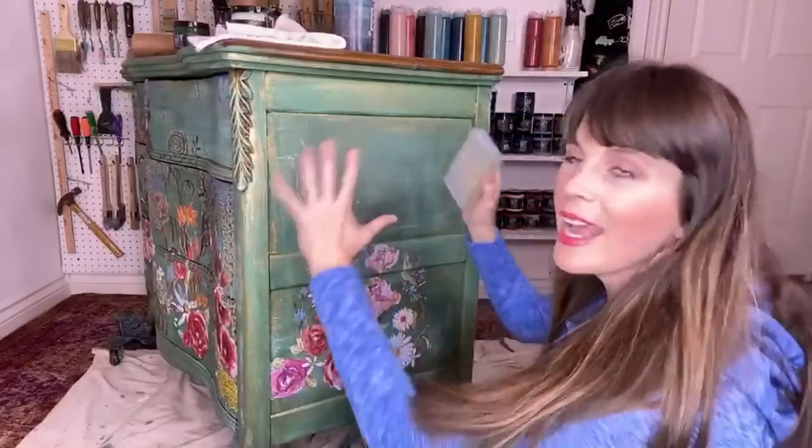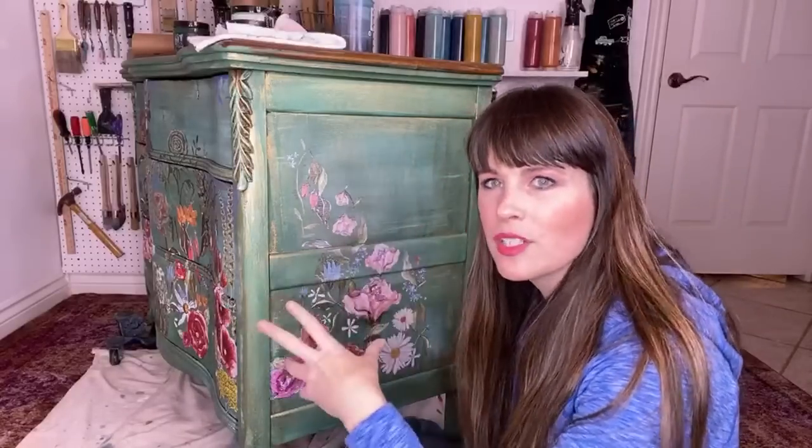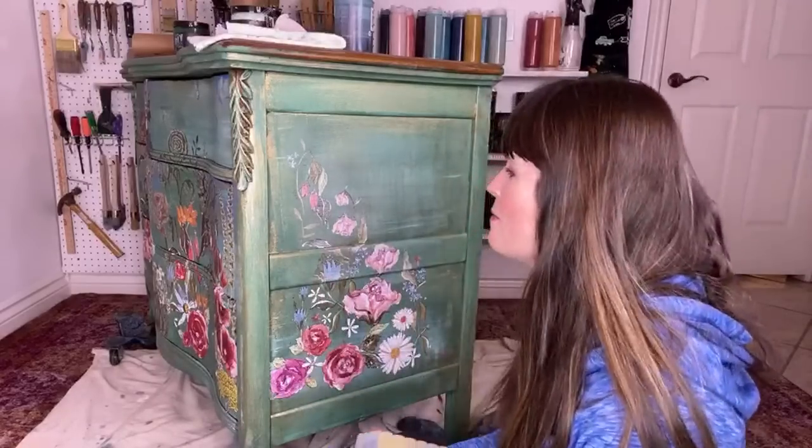So once I do some sanding and add some wax, the hope is that this actually looks like I've hand painted the whole design on here. Could I have done it? Yes. But I'm trying to show you that even you can feel like an artist. If you don't have the experience, you can just use one of these until you become more experienced at it. But they're really easy.